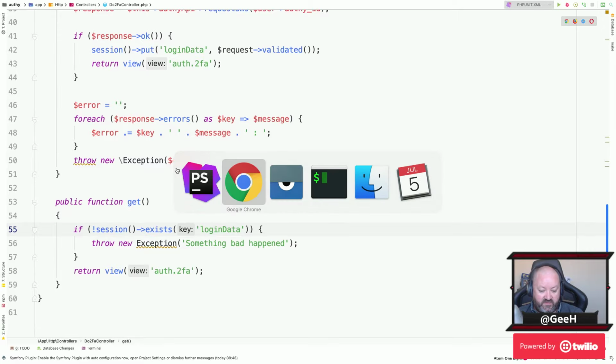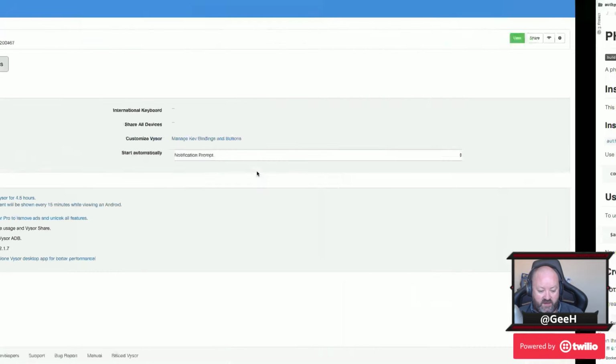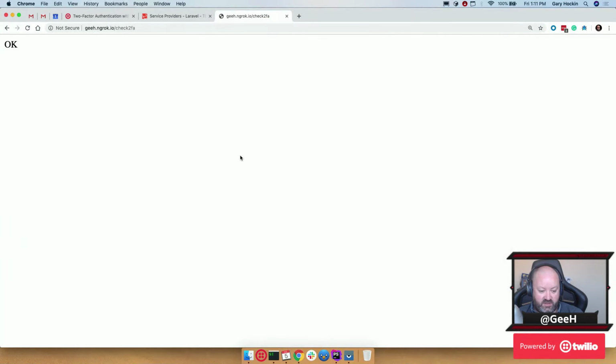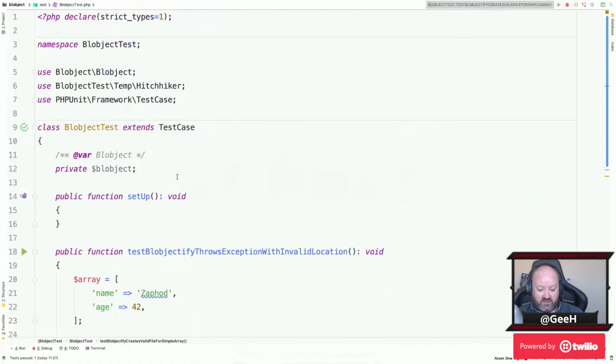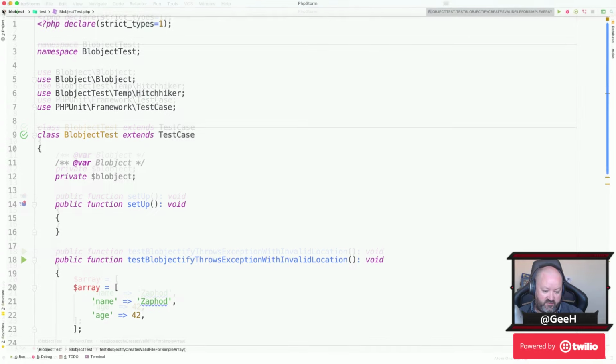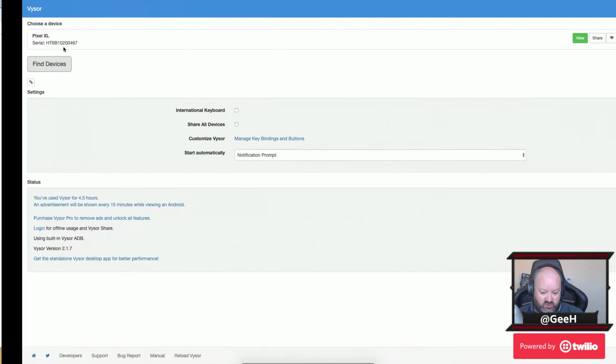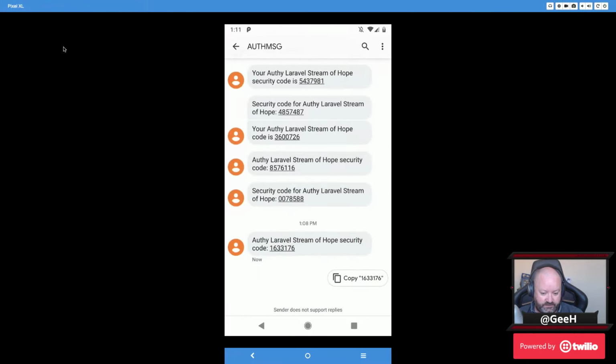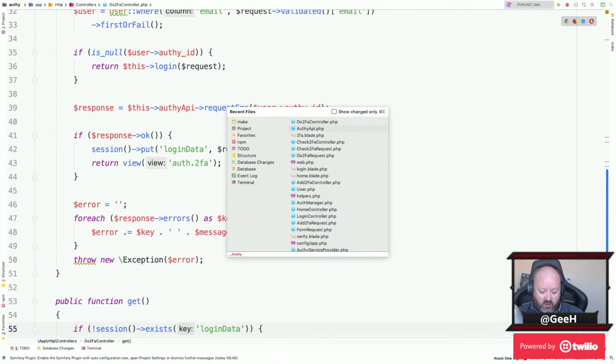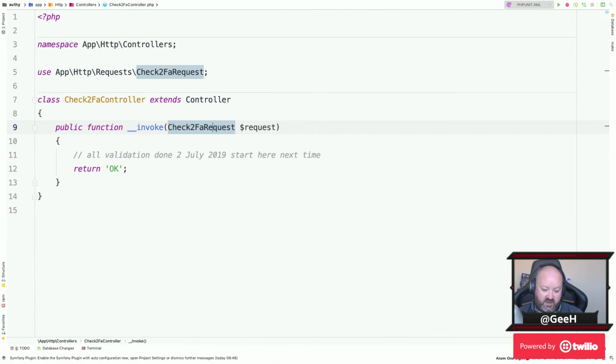So this is where we've got to. So yeah, if I type in a 7-digit number in the page, we get to OK. So that's where we're next. I'm going to close this because I'm getting really annoyed having to scooch past it all the time. So this is where we got to the check 2FA, which is what's getting posted to now.